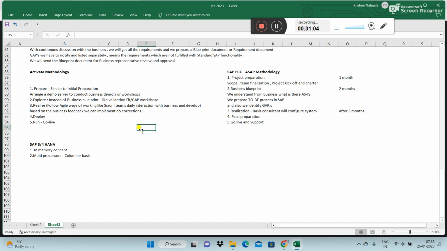Got it? Yes, sir. And the other best benefit here is data compression is introduced. What is meant by compression?